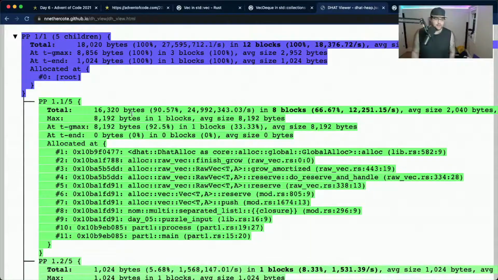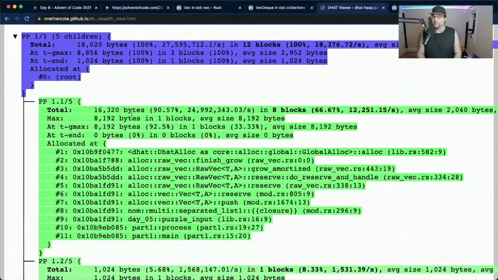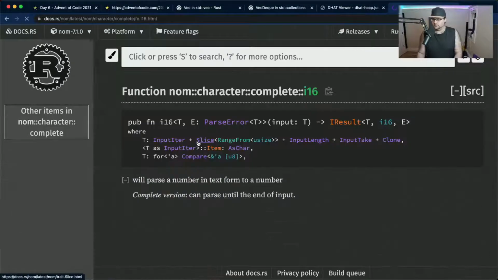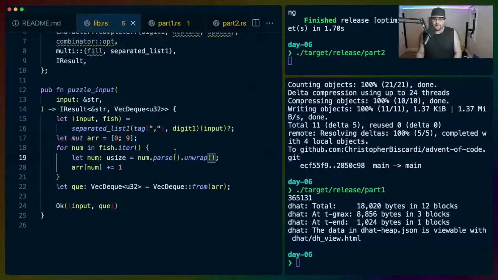Digit1 instead of I16 or something. Does I16 actually return a number? It does. Okay. So we could do that.